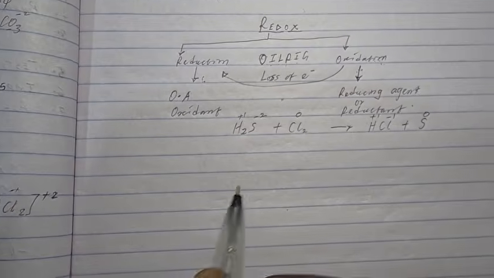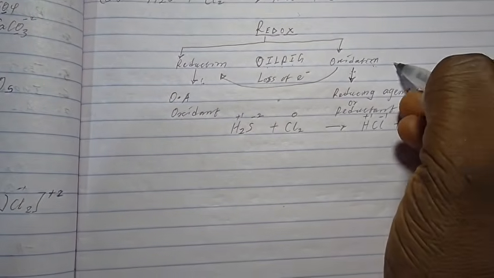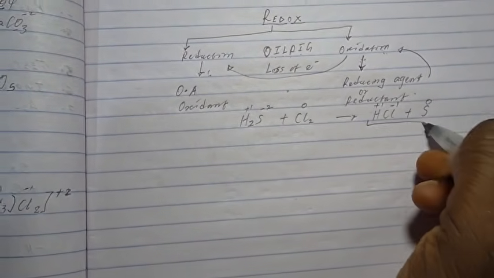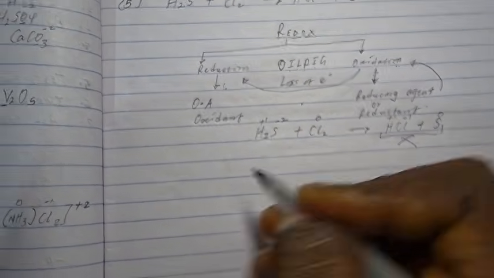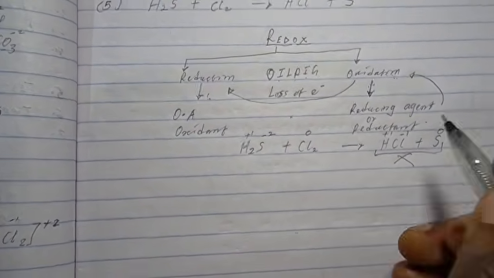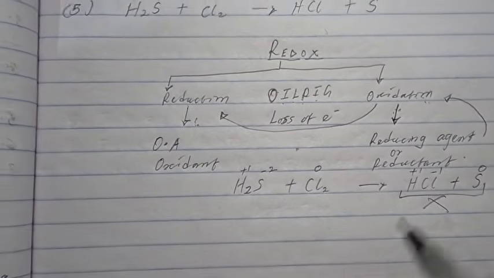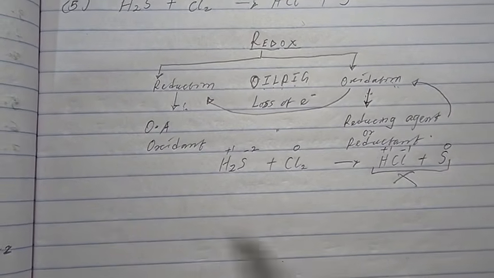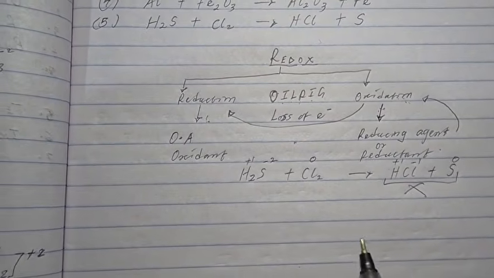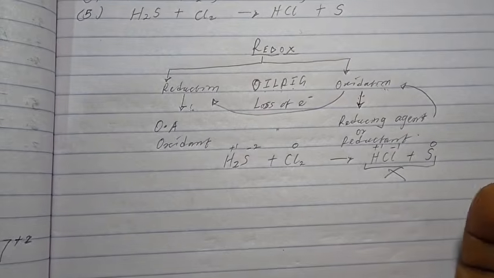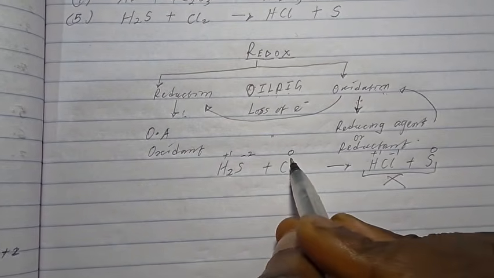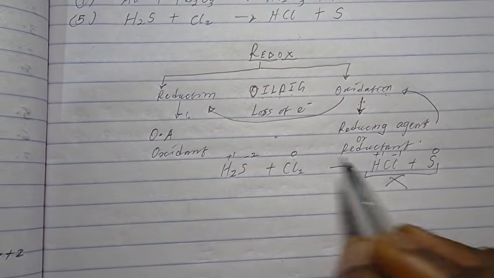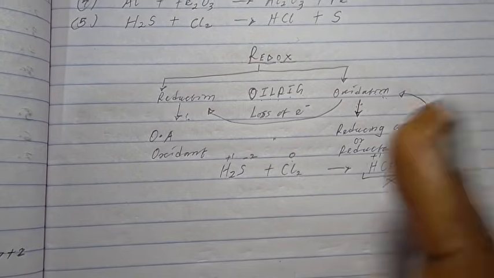So let's see. They will now ask you which one is the reducing agent. When they ask you which one is the reducing agent, that means you have to look for the one undergoing oxidation. And from what I told you the last time, your answer is never on the product side. Your answer is on the reactant side. So which one is the reducing agent here? Let's look for the one undergoing oxidation. I said oxidation is defined as increase in oxidation number. So this one goes from 0 to -1, that is reduction.